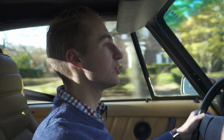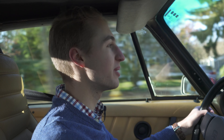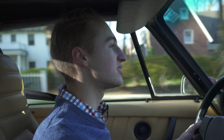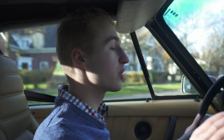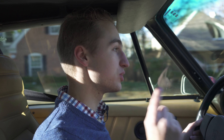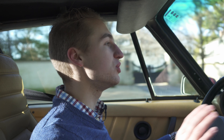Every car I jump into has a bit of a learning curve, and especially the older you go, typically the more temperamental they can be. This is no exception. The owner, Tomas, who's next to me, has taught me that especially for the air-cooled 911s, when you're shifting, if it's not smooth enough to operate with two fingers into every gear, you're forcing it. And if you work with it, it will work with you.